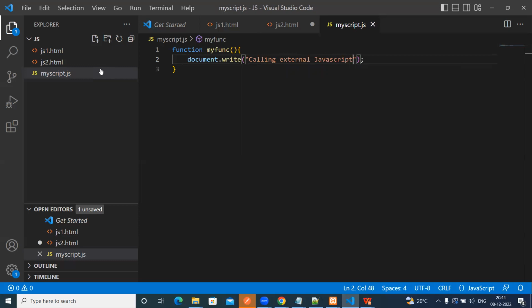This function we can use wherever you require, on whichever page you want, and as many times as you want.